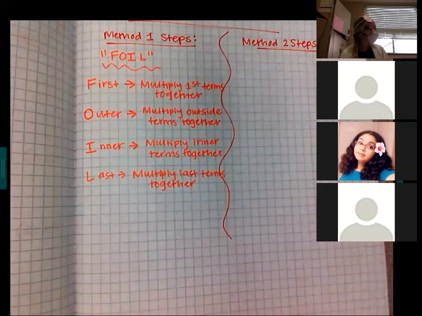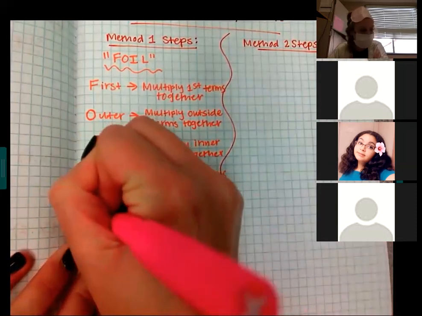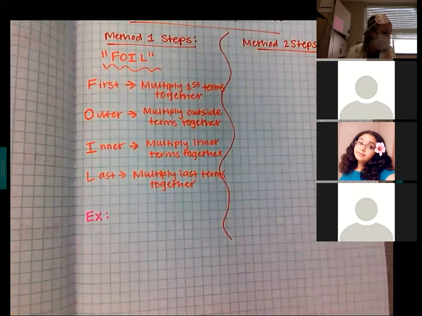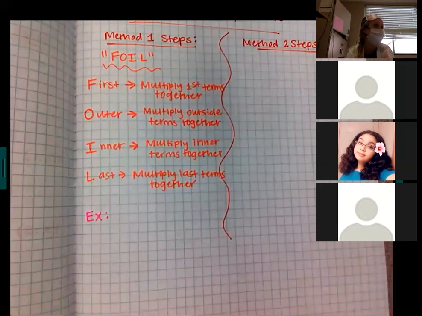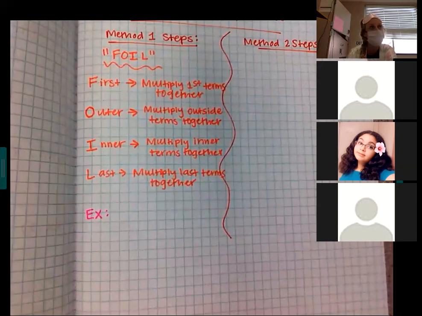Don't you think we need an example, so y'all can see what I'm talking about? Because you're confused? It's just because it's brand new. You've never seen it before. This is actually not the method I usually do. I normally do the table. I'll show you the table. In honors math and pre-cal, I don't do the table method at all. I only do FOIL, because when you get good at it, you can do some of it in your head. That does not mean you need no work.